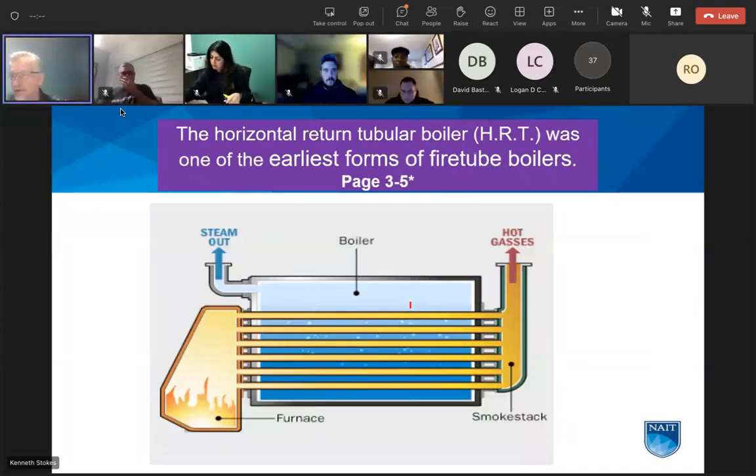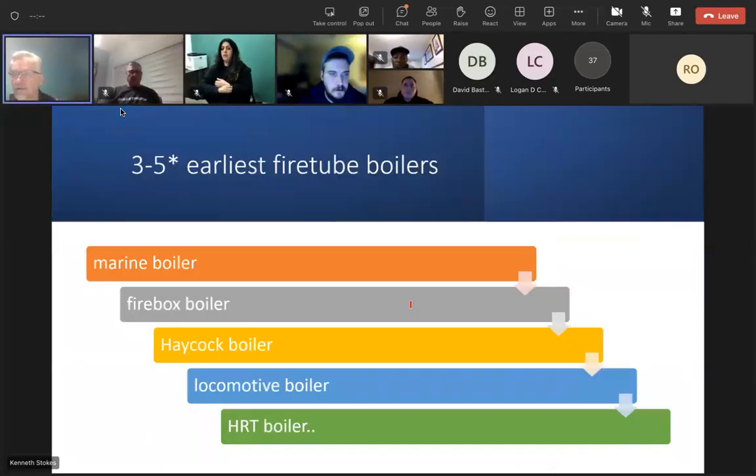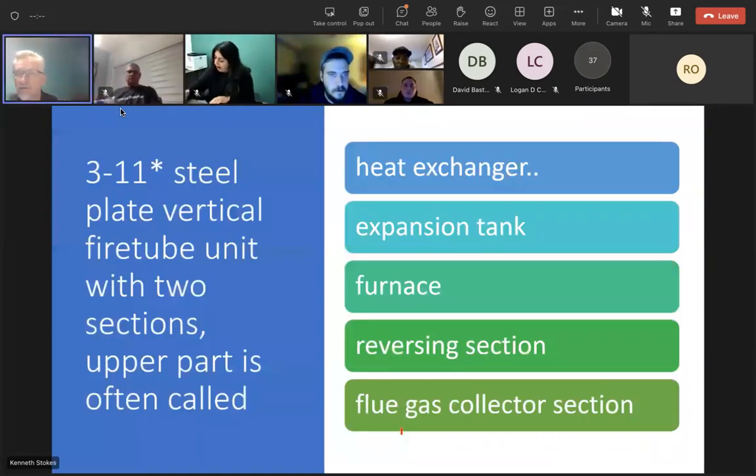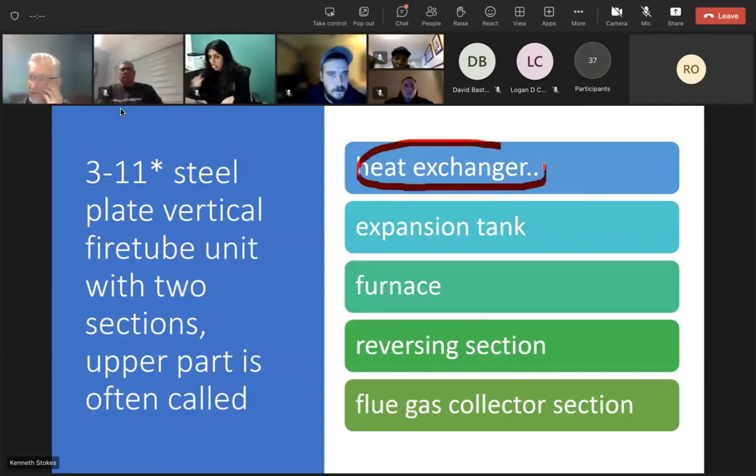HRT was the early or original fire tube boiler. HRT again. Steel plate vertical fire tube unit with 2 sections. If it's on top, it's the heat exchanger. Usually the flames are allowing heat to rise.